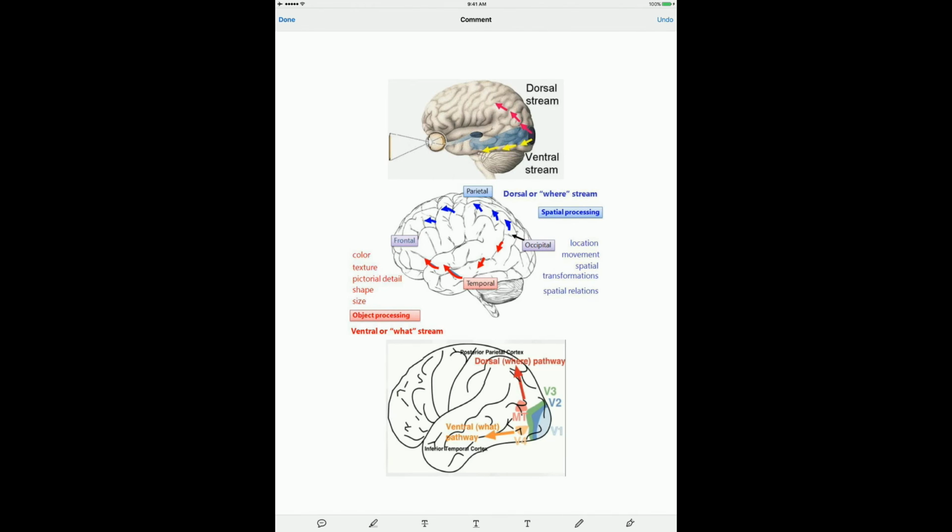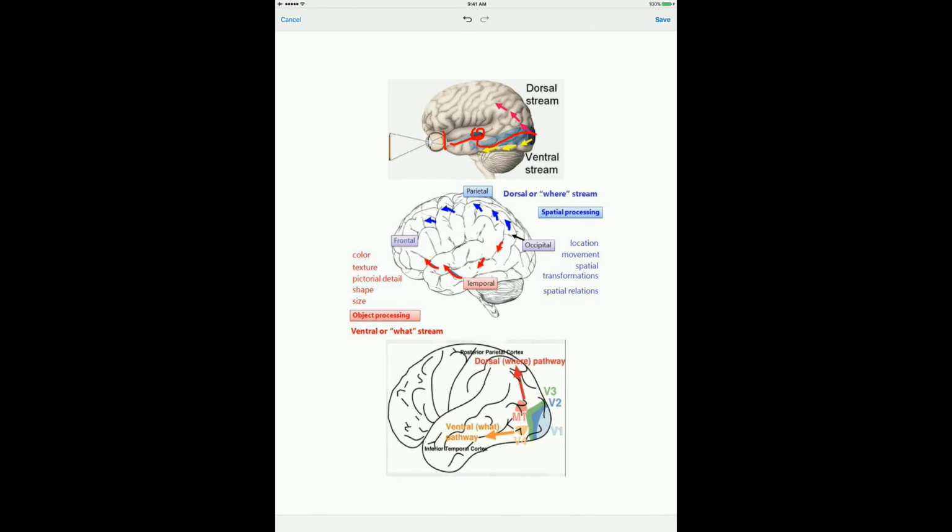In the visual system, as information comes in through the eye and reaches the retina at the back of the eye, the visual information gets transmitted through the optic nerve and through the optic chiasm and then the optic tract, and then eventually reaches the lateral geniculate nucleus right here, and then gets transmitted through the optic radiation all the way back to the occipital cortex, the visual cortex.